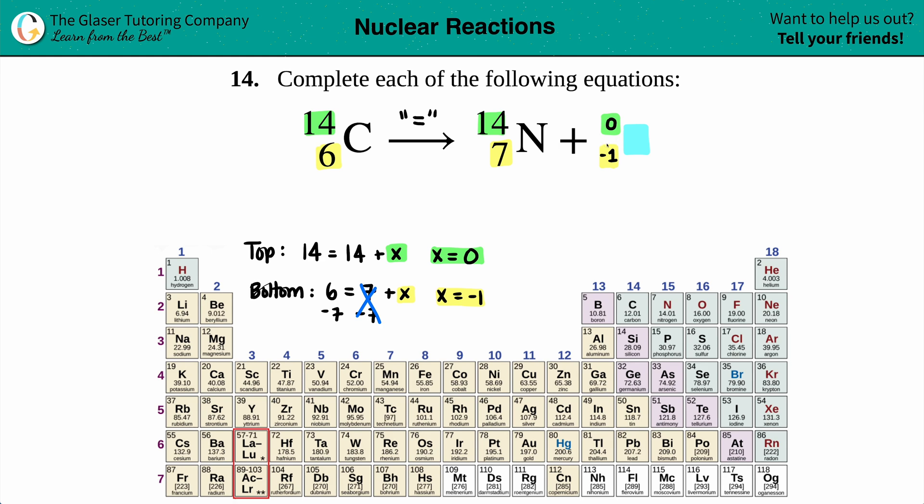Well, if this was a higher number than one and you had a number on the top, so you need a number on the top and a number greater than zero, you could search on the periodic table to find the atom. However, I see that I have a negative one charge.